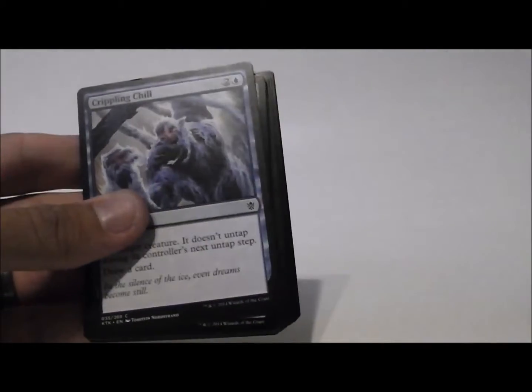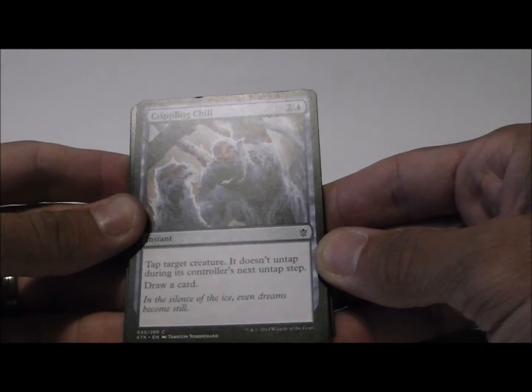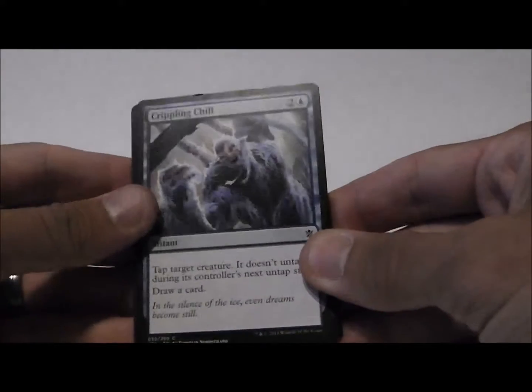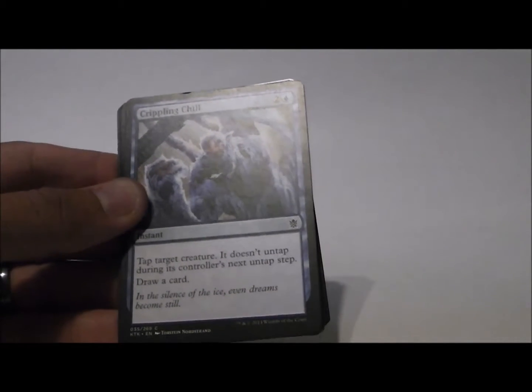Let's see what else the pack has to offer. Crippling Chill for 3 mana, an instant. You tap target creature. It does not untap during its controller's next untap step, and you draw a card. So that's really nice. This is like a Frost Lynx, only it's not a creature, and you get to draw a card. So that is kind of cool.